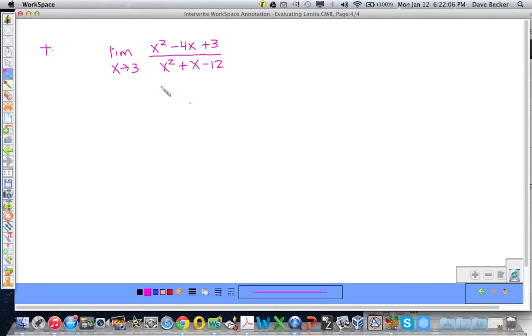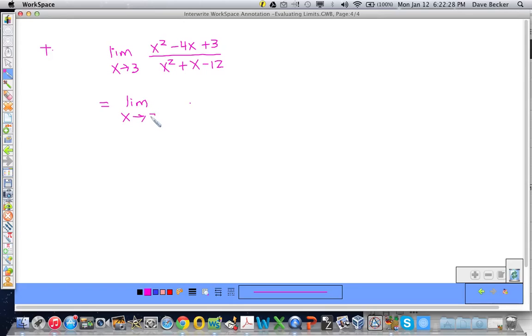So first we'll try direct substitution, and you should try the denominator first, because if the denominator is 0, you're going to have to do some algebra, because that means the function is undefined. And I will tell you the denominator is going to be 0 here, but let's just do it in our head. 3 squared is 9, plus 3 is 12, and 12 minus 12 is 0. So I'm going to have to do a little bit of algebra. I'm going to have to do some factoring.